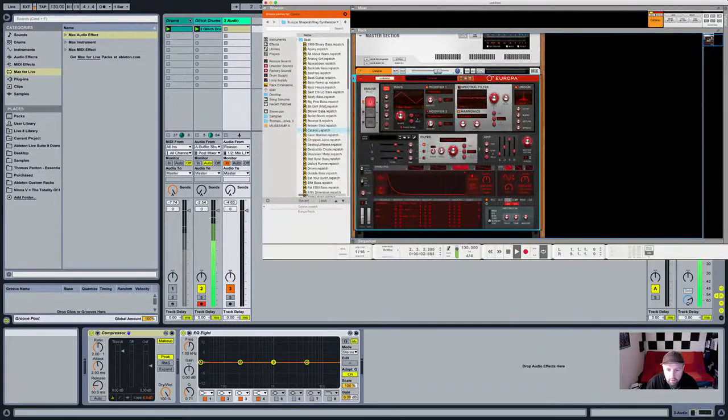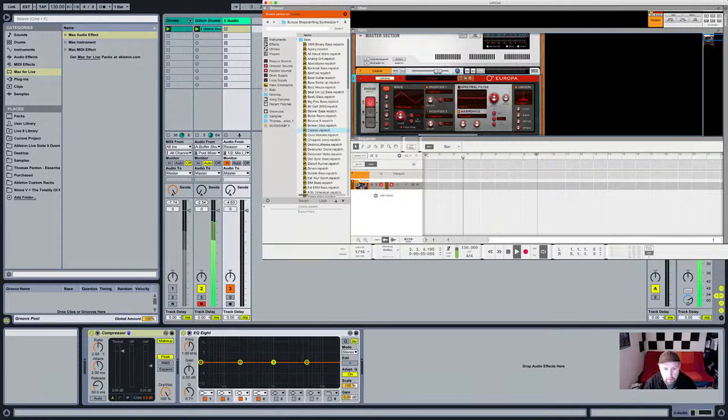So what I'm going to do here is, sorry, I don't know if you could hear me then because the drums are playing pretty loud. So what I'm going to do is I'm just going to record in a load of notes and just see if I can arrange them into some sort of pattern, some sort of groove. So if I double click on stop, it should go back to the start.